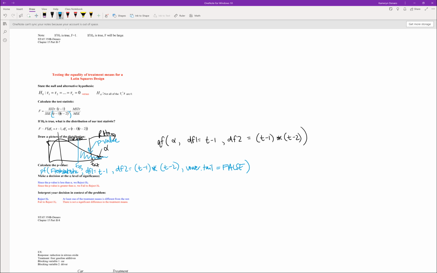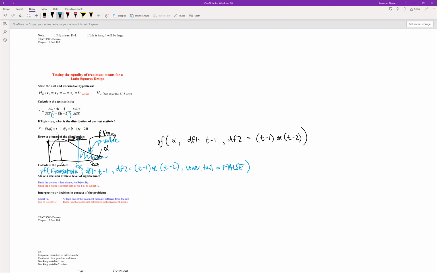Now, there's nothing so special about a particular alpha level being 0.05. We're just using this as a threshold to decide when we're going to reject. So a p-value of 0.049999 is not really that different than 0.050001. The p-value is just telling you how much evidence you have, and the smaller it gets, the more evidence you have against the null hypothesis. So we can compare that p-value to the alpha level. If the p-value is small, we'll reject H0, and if it's large, we're going to fail to reject H0.